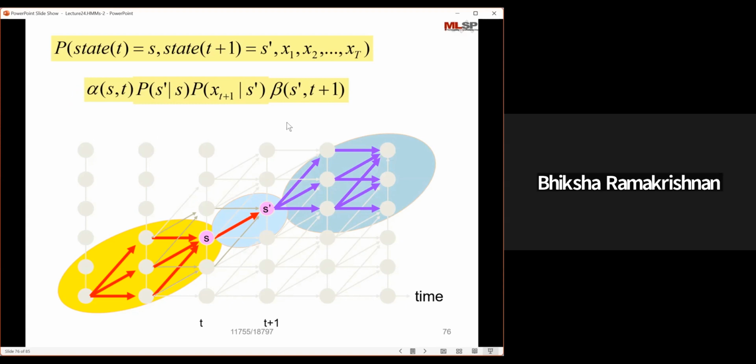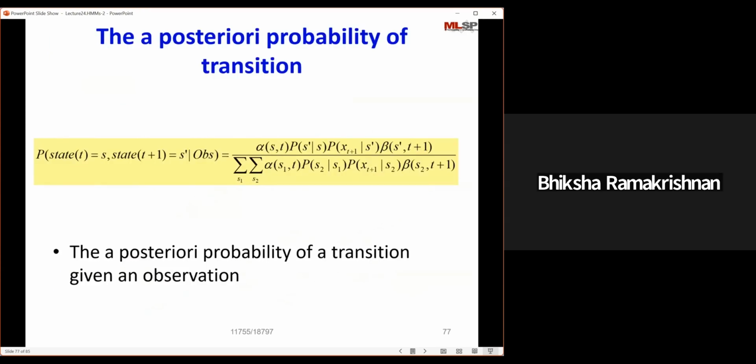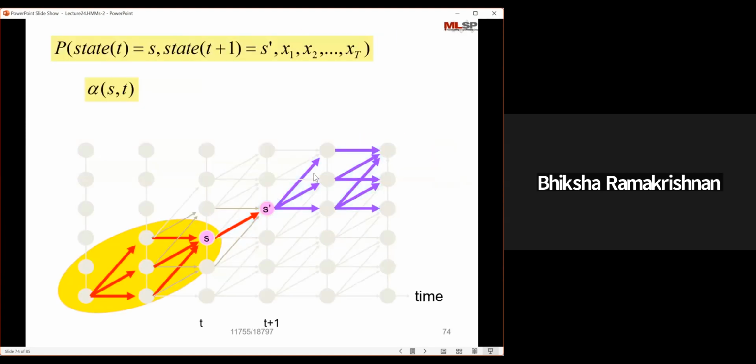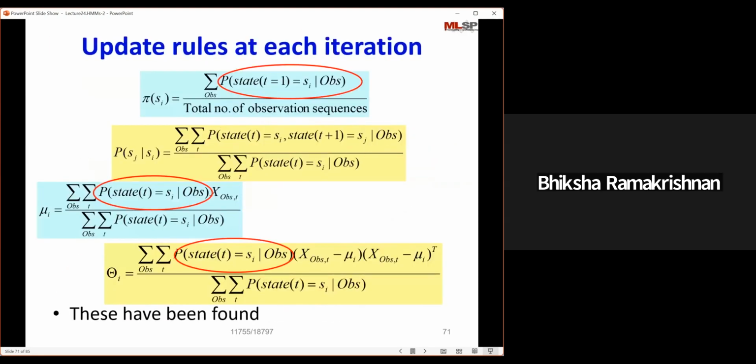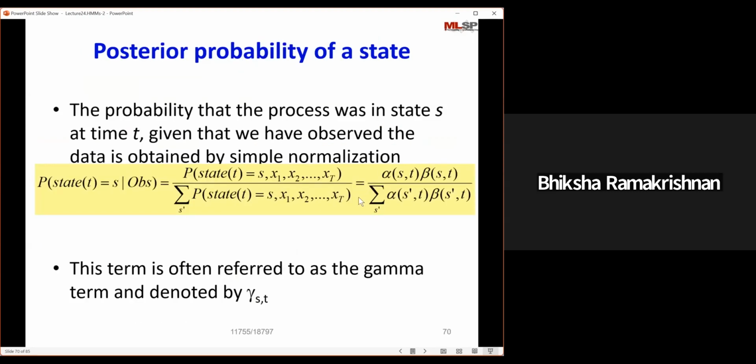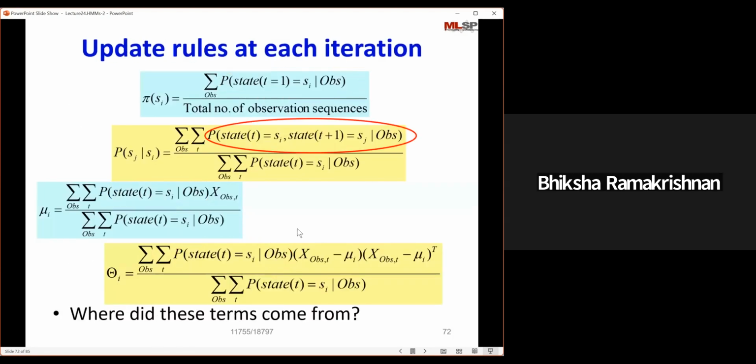So does this make sense? Right? Easy once you draw the picture. And so to compute the posterior probability, you'd have to sum this over all S, S prime pairs and stick that into the denominator. As it turns out, the denominator here is the same as the denominator here. And this denominator is going to be the same at every time instant. So if you compute this once, then you can just plug that in here.